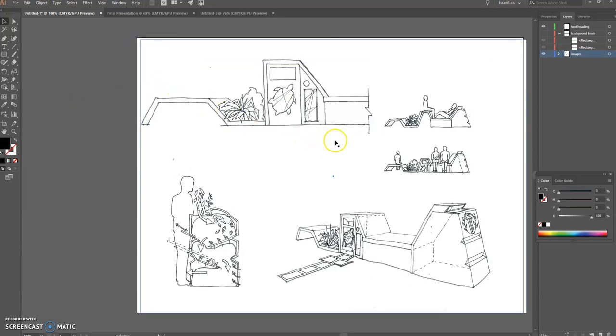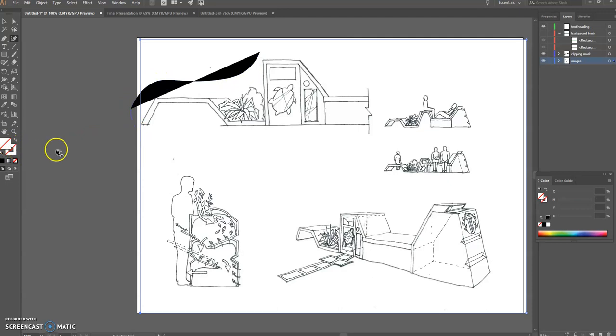Alright, the next really important tool for you is called a clipping mask tool. So I'm going to create another layer and I'll call it clipping mask. Create a clipping mask. Let's say I'm only wanting to see this image to begin with. I'm going to use the curvature tool to create a shape.